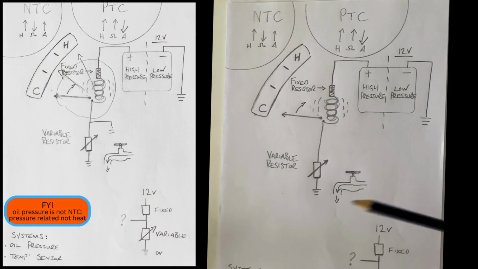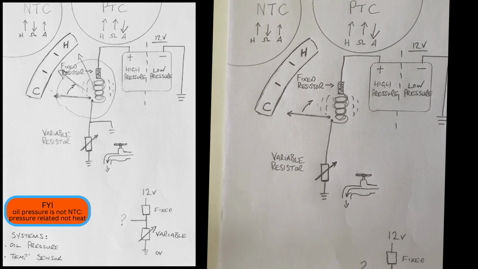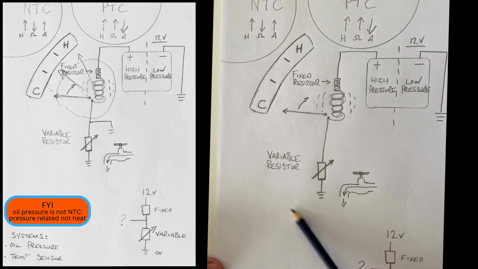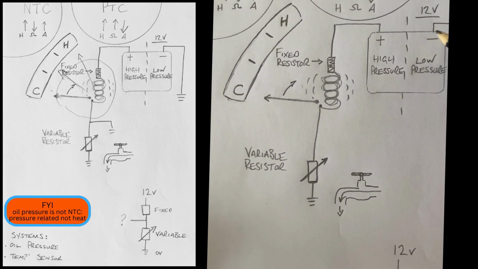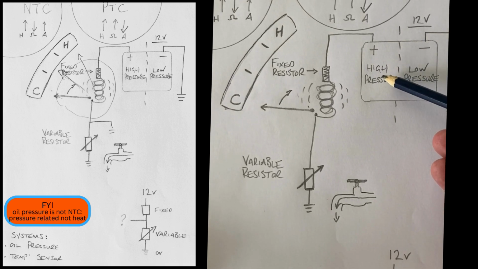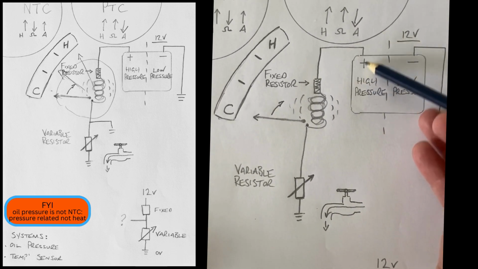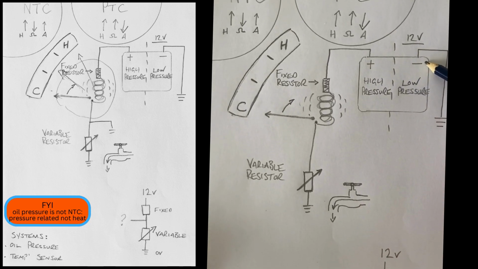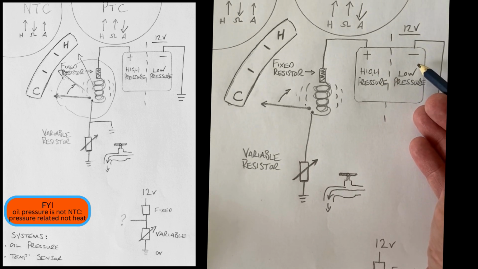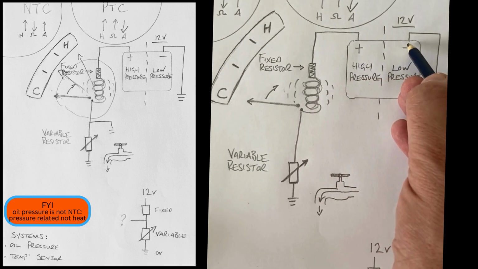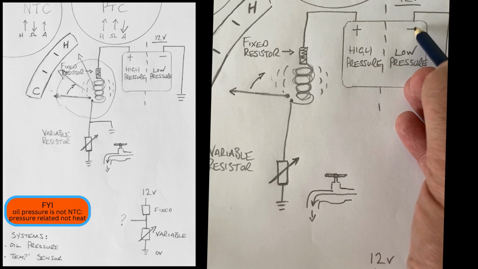Oil pressure gauge and our coolant temperature sensor gauge, and there's a common denominator in both of them, and it's this here, this variable resistor. So what we've got to remember is there's our battery voltage. So one side of our battery we've got this high pressure, okay, that's in this live element. We've got 12 volts there, we've got 0 volts there. So one side of the battery is high pressure, the other side is low pressure. This high pressure is always trying to get to the low pressure. So the live, the positive, will always try to get to the negative.